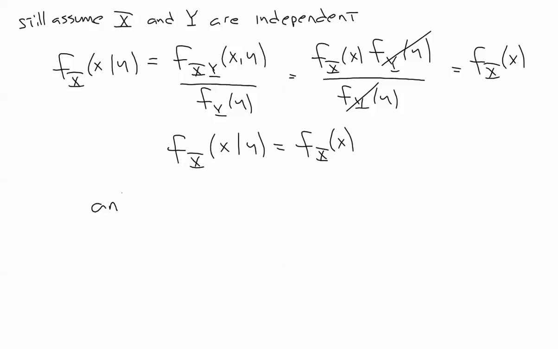And by extension, the probability density function for y conditioned on x will just be the marginal probability density function for y. All right. If x and y are statistically independent, meaning they don't depend on one another at all, then the conditional probability density functions are equal to the marginal probability density functions for each random variable in isolation. All right, that's all I want to say about statistical independence for the time being. We'll use this concept in some examples and some problems a little bit later on.